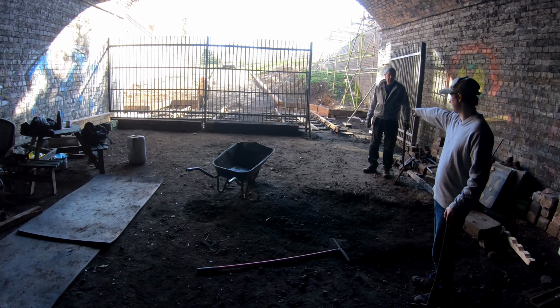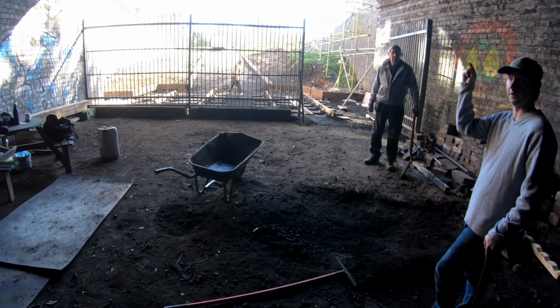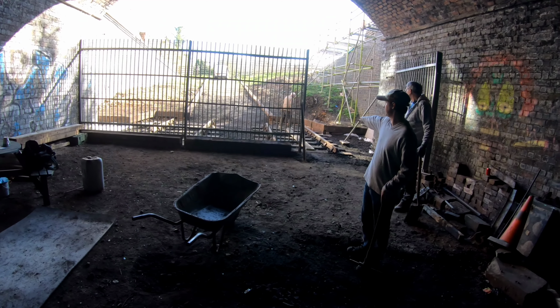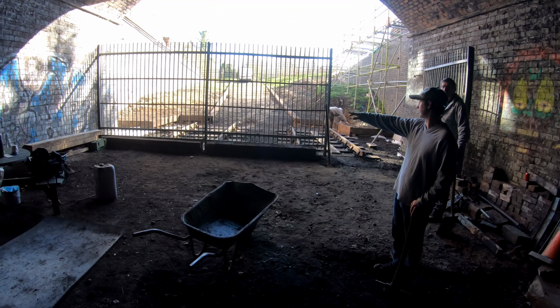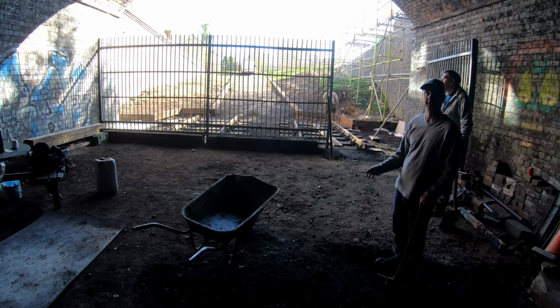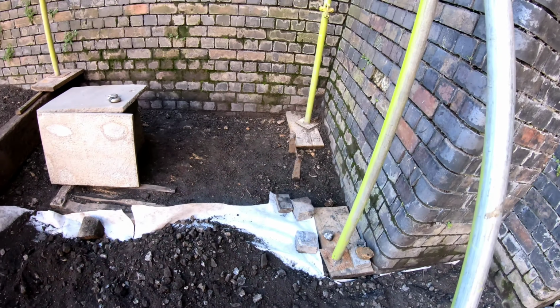I mean, this track here, this is the one that's mainly been salvaged from the other line on the Greenway, the LMS line. Okay, yeah. So a lot of that is originally from Clowne. Yeah. Whereas that one was bought in, the rails are original, but like the sleepers and the chairs, they were bought in. But that one's mostly original from Clowne. Oh, it's good that local stuff's been reused.